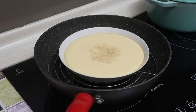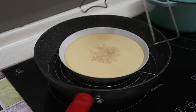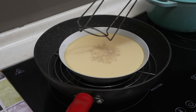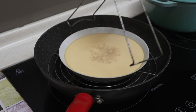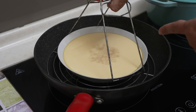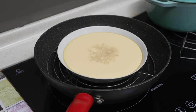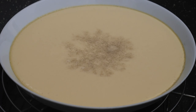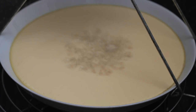Wow. Look at how smooth it is. This is actually the white pepper. If you don't want to see this totally, don't put in the white pepper, yeah? Now, can you feel how jiggly it is? Let me zoom in for you. See how jiggly it is? Toing, toing, toing. Can see?